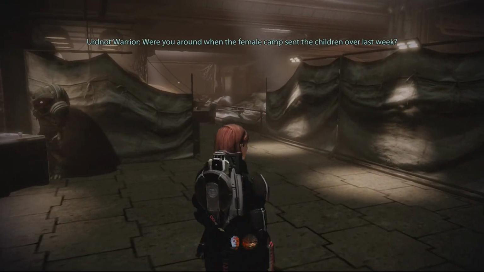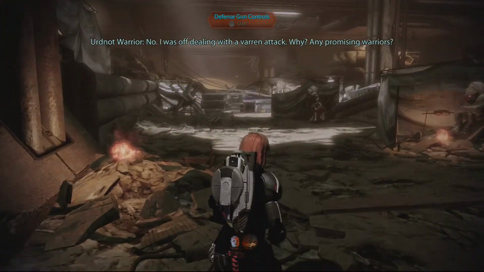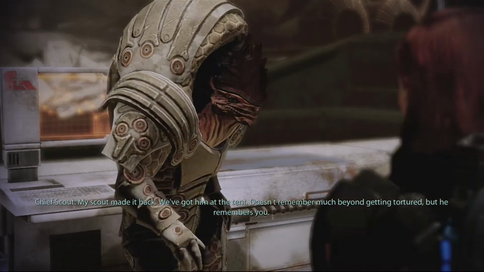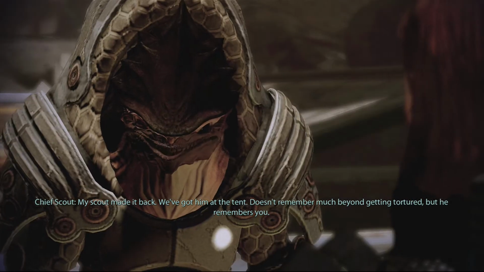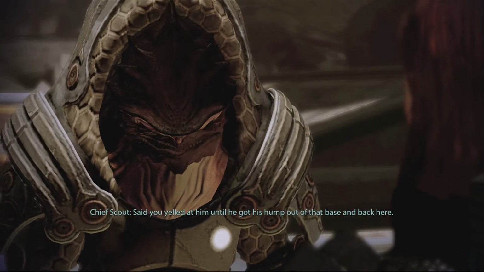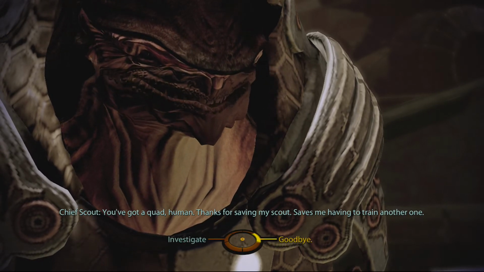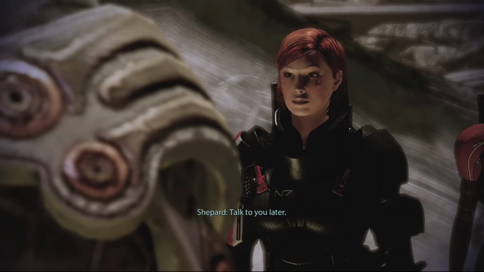Were you around when the female... Not here. Over here. I was off dealing with a Baron attack. Any promise of glory? One more win in the pits. My scout made it back. We've got him at the tent. Doesn't remember much beyond getting tortured, but he remembers you. Said you yelled at him until he got his hump out of that basin back there. You've got a quad, human. Thanks for saving my scout. Saves me having to train another one. Talk to you later.